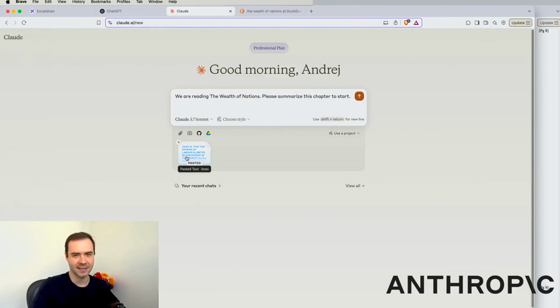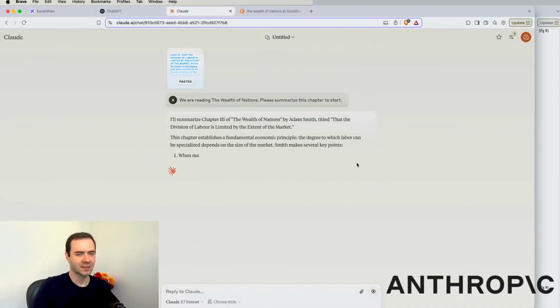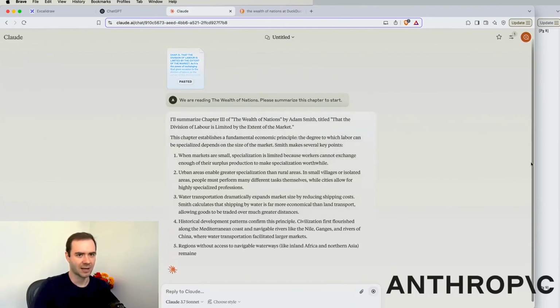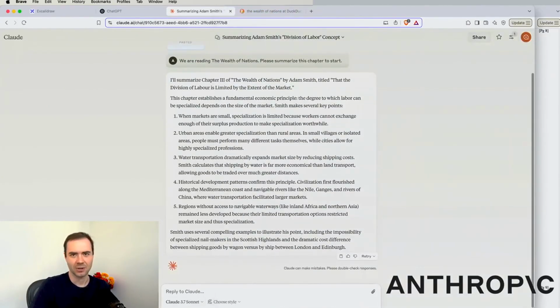They create a little text attachment when it is over some size. And so we can click enter, and we just start off. Usually I like to start off with a summary of what this chapter is about, just so I have a rough idea. And then I go in and I start reading the chapter. And at any point we have any questions, then we just come in and ask our question.